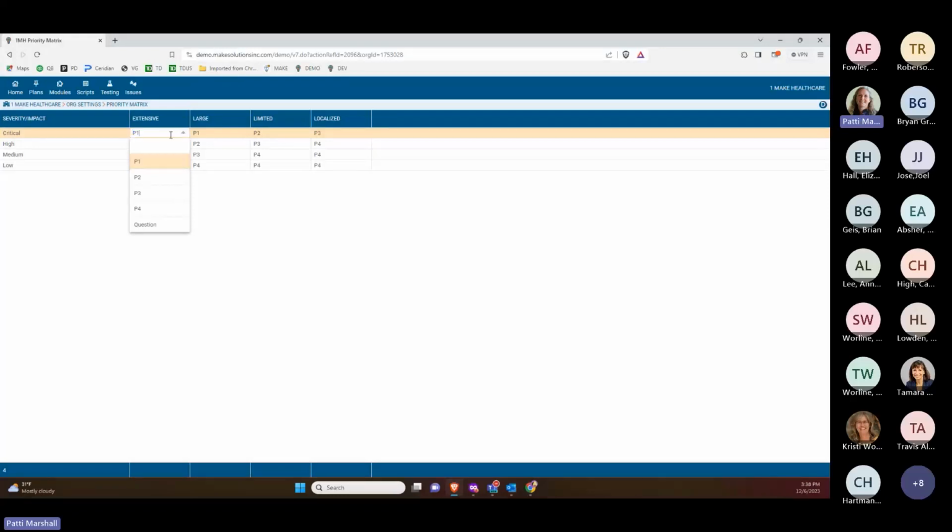So what we've done is we've said if it's a critical issue with an extensive impact, then we want it to be P1. If it's high and extensive, we want it to be P1. If it's critical and large, we want it to be P1. And then, going across the line, it's less, P2, P3, and so on, with nothing low ever qualifying higher than a P3. So you need to put some thought into what you're going to put in here. And again, if you don't use P1, 2, 3, 4, if you use showstopper or blocker or whatever, then that's what's going to show up in here.